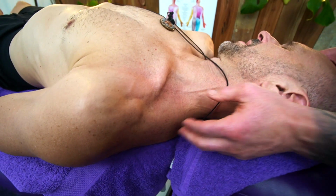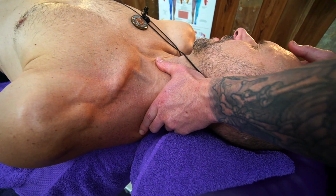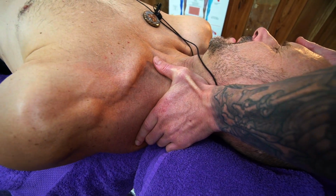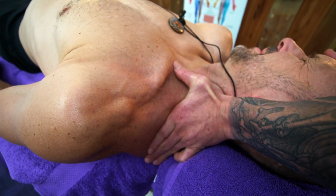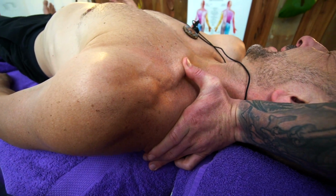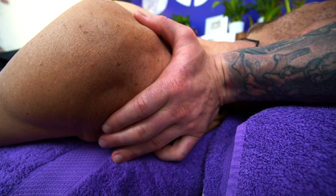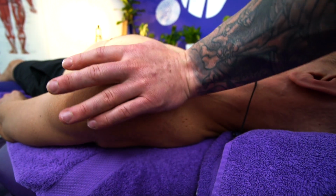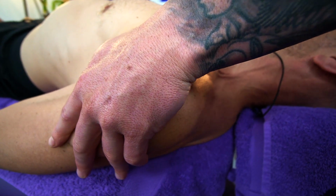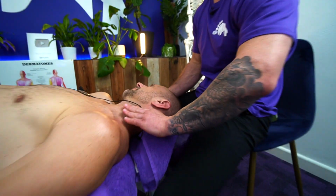I was thinking just before too, because we're working in an area here where it's got lots of nerves, there's a nerve path, there's a really different feeling when you're freeing up the nerves. It's like a radiating feeling, it's hard to describe. You've got to actually experience working around the nerves to understand it. It doesn't feel bad, but there is an electrical feeling about it. So yeah, it's good. But you kind of know if it's, like we were saying before, traumatic and not right.